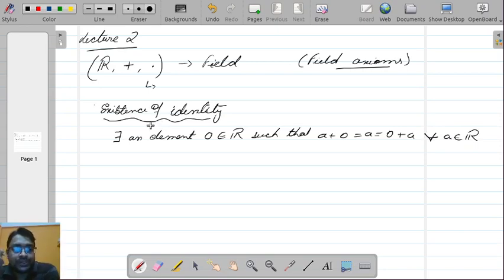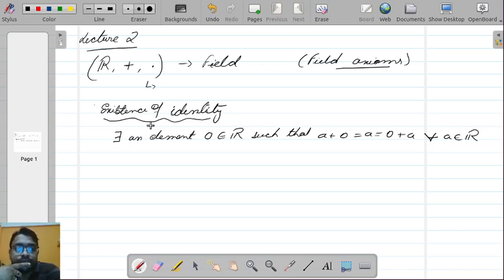Now the question comes. As of now, forget whether you know 0 or not. Suppose that you do not know what 0 is, and somebody gives me just this property: R has got some element which we denote by 0, and it satisfies that a plus 0 is a, equal to 0 plus a, for every a inside R. Then he asks us to tell whether this element 0 is unique, or whether you can find any other element which also satisfies this property.